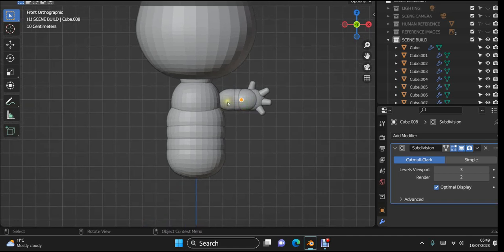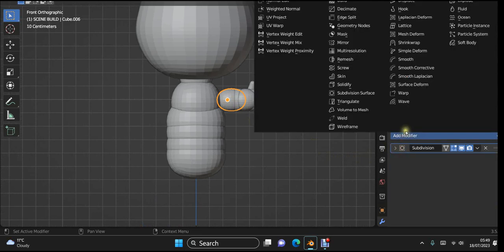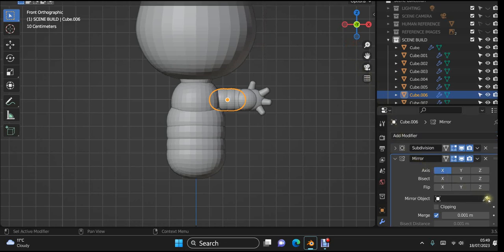Now it's only got one, so I'll show you how we do this. We'll minimize that. I'll add a modifier, add a mirror, and I'm going to mirror it around him. So I'll click the pipette, click his torso, and that puts it on the other side. But I've only got one, so I want to click on each one of these.